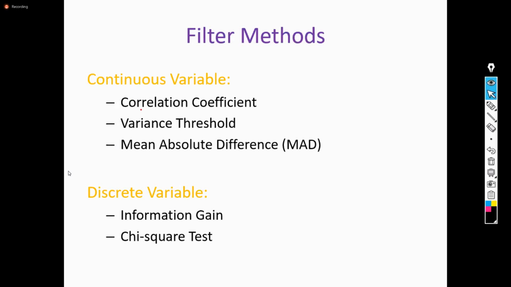Here, for continuous variables, we are going to see low correlation values. Correlation coefficient means, for example, if the output and input variables do not have any correlation, very low correlation, low correlation coefficient, we just drop them. We drop whichever features have low correlation coefficient values. That is number one. I told you, if you want to drop more than 5%, you have to statistically prove it. Less than 5%, it is your own choice.